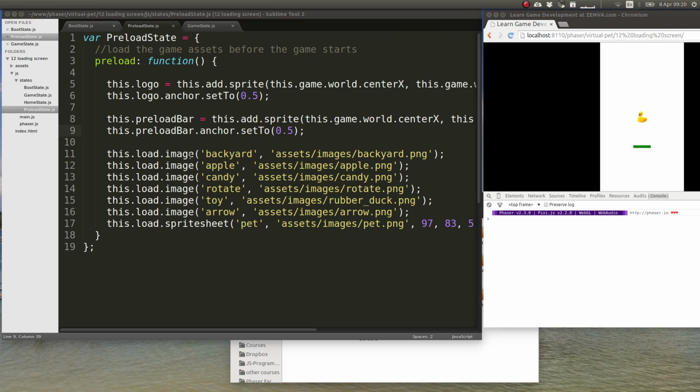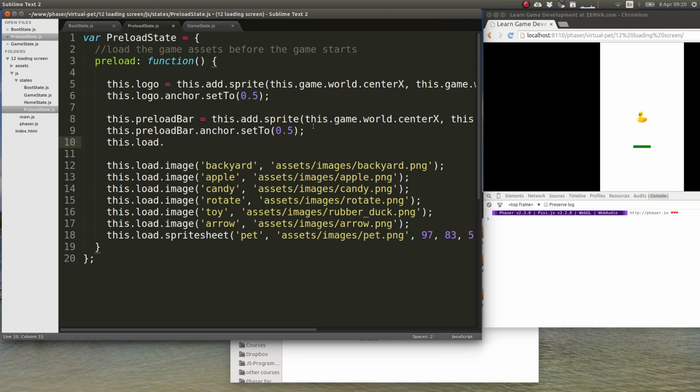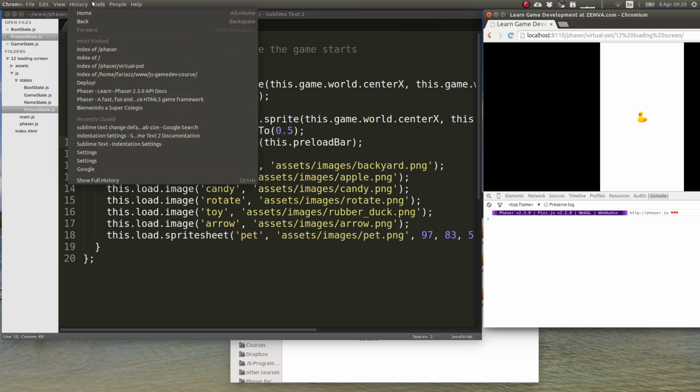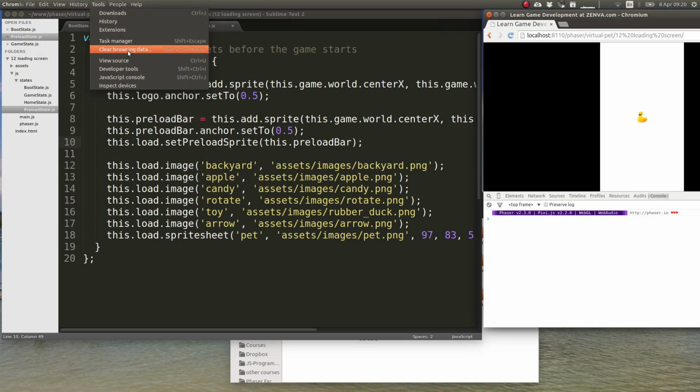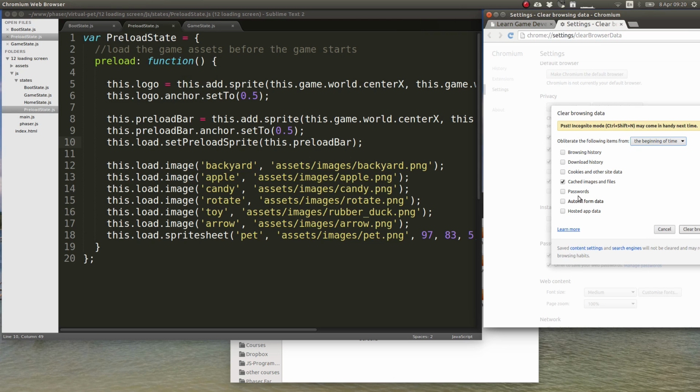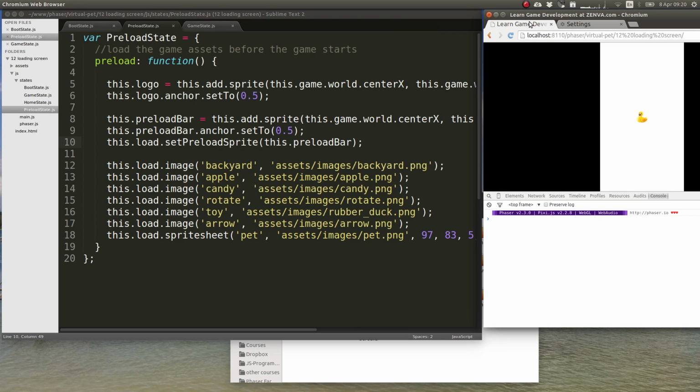So for that, there's a method in our load object. The same load object that we are using to load images also has a method called setPreloadSprite, and then we give it the sprite this.preloadBar. Let's refresh the page, and the reason why we're not seeing it is because the images are already in the browser's cache. So if you want to force seeing it, you have to clear the cache of your browser. So on my menu on Chrome or Chromium, I'm going to Tools, Clear Browsing Data. Might be different on the operating system you're using, I'm not sure. And then I clear the cache. And after I clear the cache, I can see it working. But then I won't see it working just because it's already been loaded. But that doesn't mean that it's not happening.